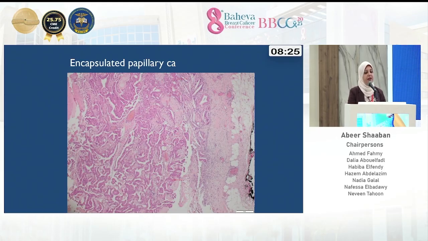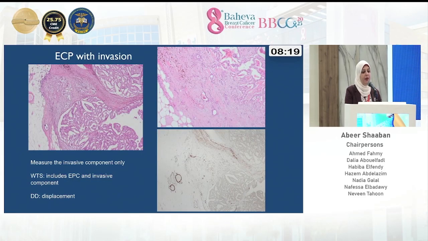And this is another example of cystic encapsulated papillary carcinoma with cholesterol crystals and hemorrhage around it. Encapsulated papillary carcinoma can also be associated with invasive disease. And invasion has to go outside the capsule of the lesion, as in this case. Again, there will be deficient myoepithelium around it.